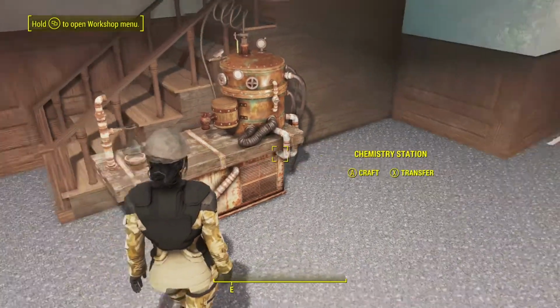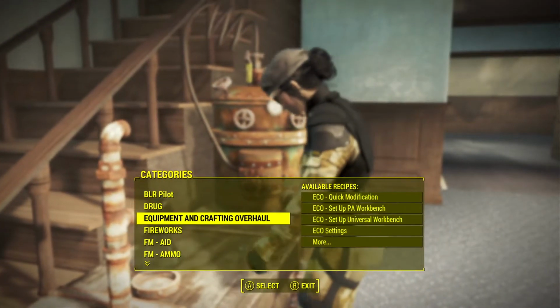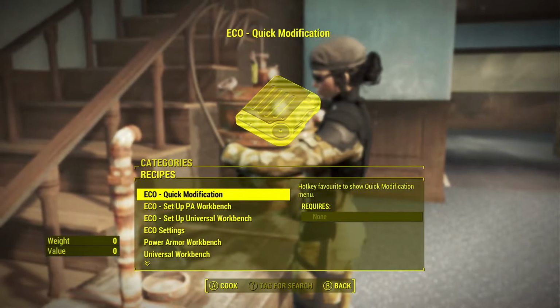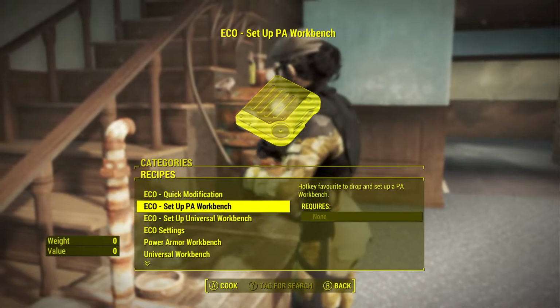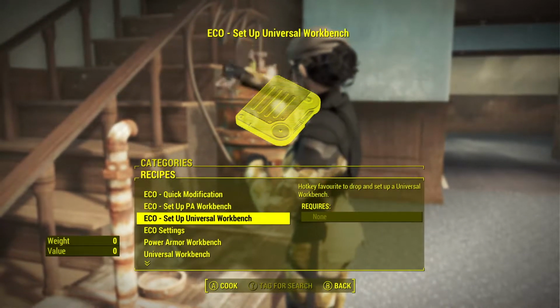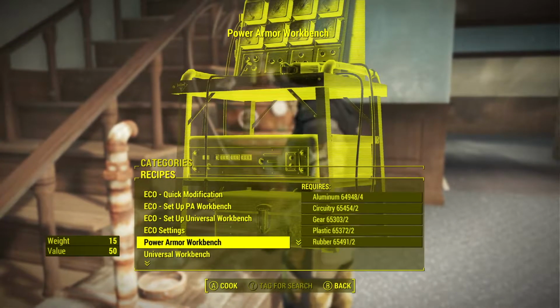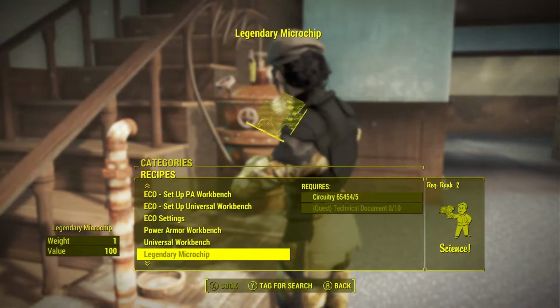Now, first, let me show you what's on the chemistry station for the equipment and crafting overhaul. These are to give you some quick modifications and to set up a workbench and things of this nature. This is to do some settings. And here are some other universal things that you can do.